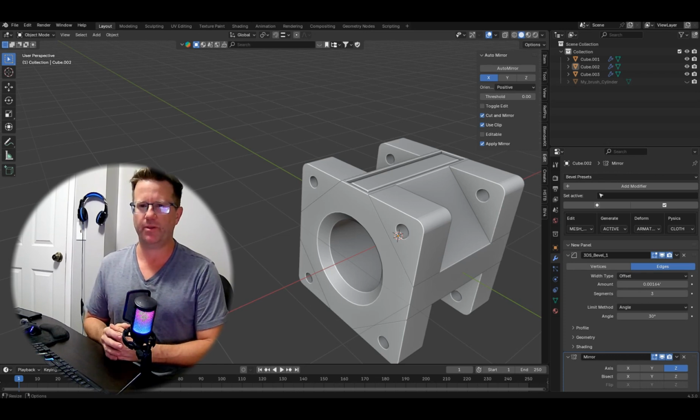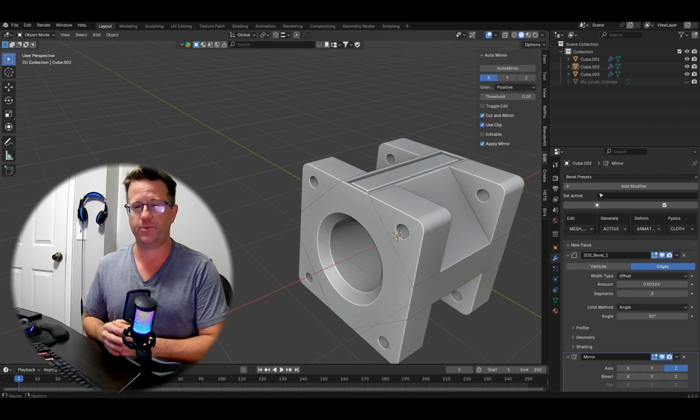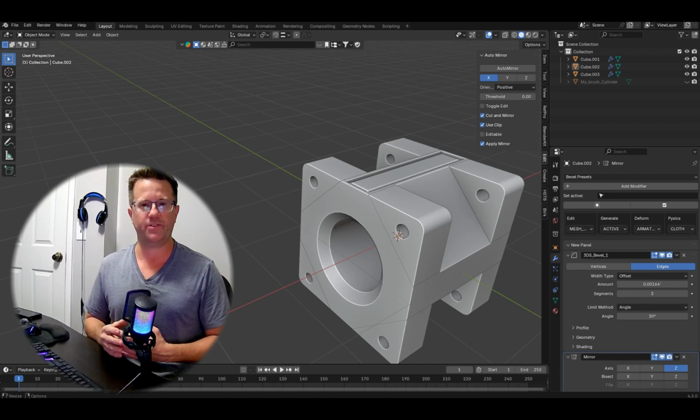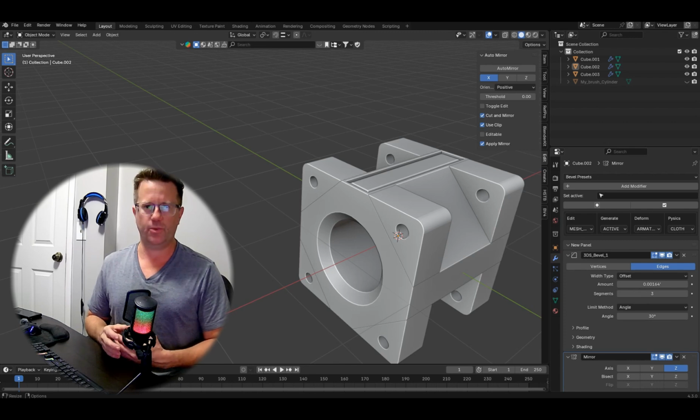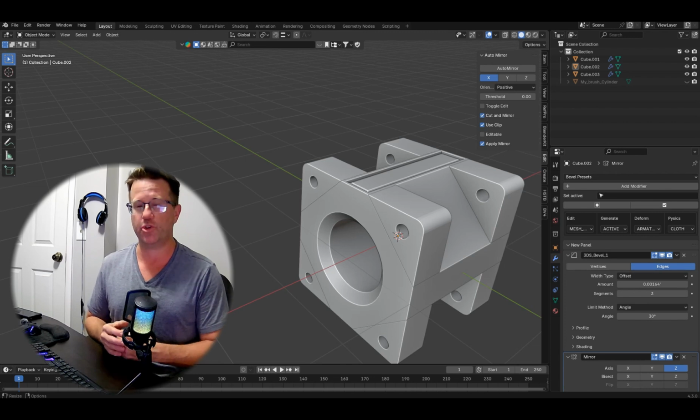I'm trying to bring some awareness to the Blender Foundation and all the amazing things they do to bring us not only a great 3D product, but one that has a ton of commits, a lot of people really working on it. You know it's a labor of love because they only get 2% of their followership, which is over 2 million people, to actually donate to the cause.